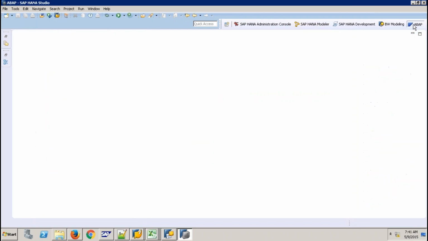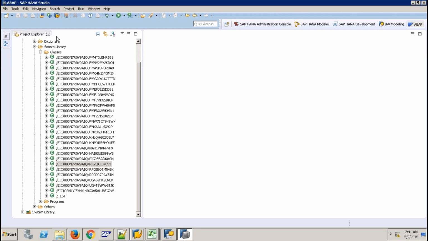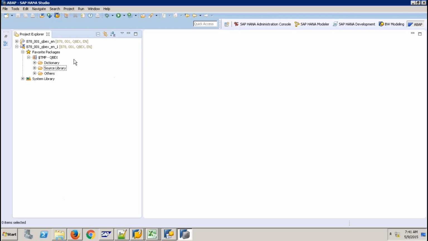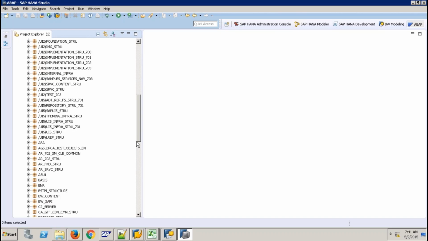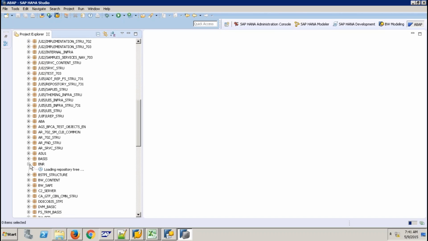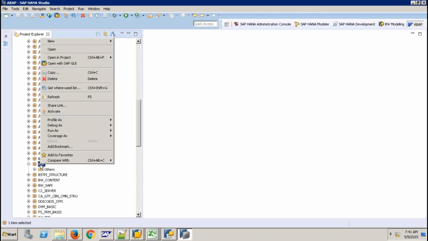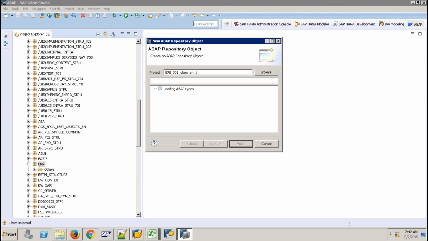Just go to the ABAP perspective. Remember, I am already using the package called BNR. It's the same BW system, but with the ABAP perspective. I can use this. So right click, say new. What do you want to create? You want to create a transport container.